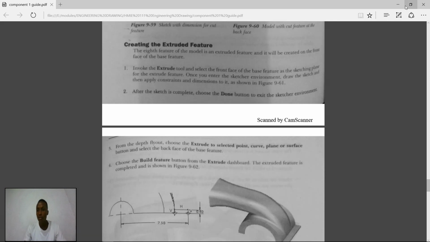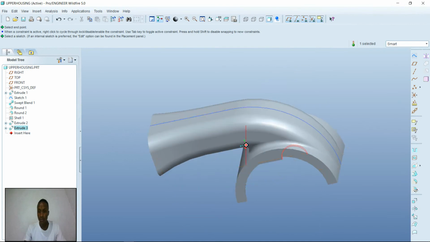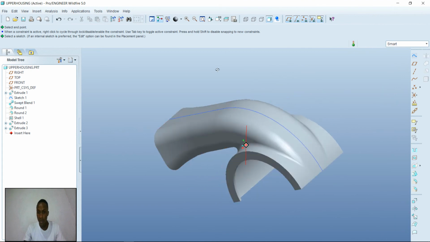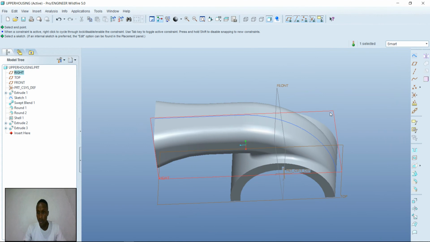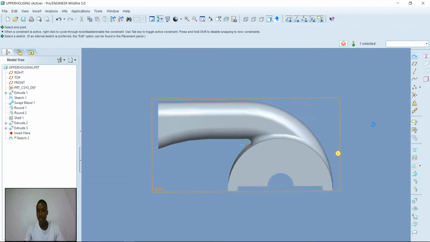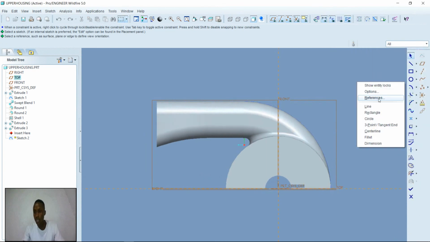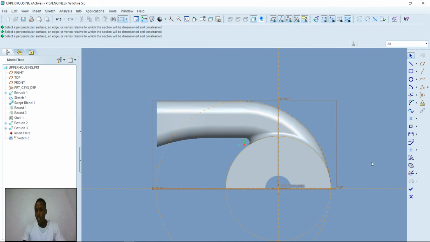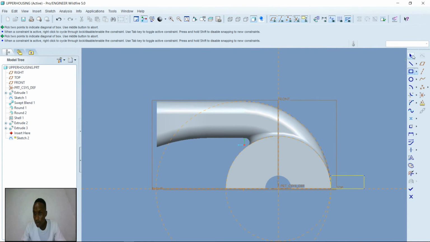So now I am going to select this plane, the center plane. Let me check. Yeah, I'm going to select this center plane, let me select it. So now I'm going to sketch, and I'm going to select my reference, which is this line. I can also select this. So now I'm going to enter the rectangle command here, and I'm going to sketch a rectangle like this, and I'm going to modify these dimensions whereby I want this distance to this distance.